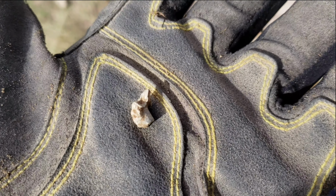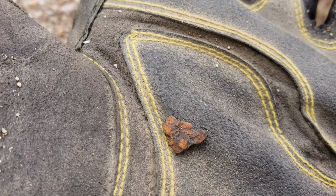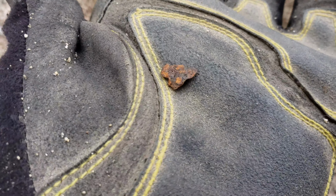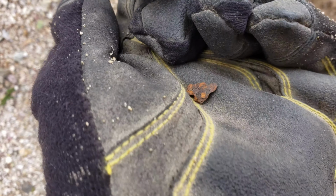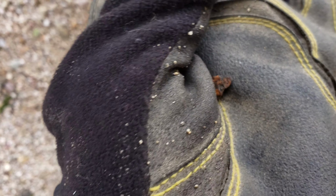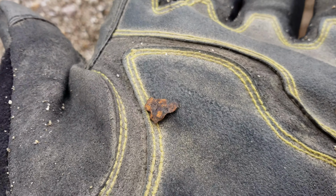Well, 2 casings, 2 bullets. I guess it makes sense. 7 inches down, and we can pull out little flakes like that of iron. So, you know, I have high hopes that if there was gold here and it had any size to it, that we would definitely be able to find it. That's a very tiny piece there, and I had no problem finding that.